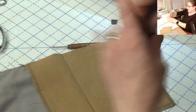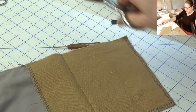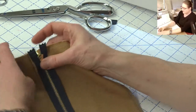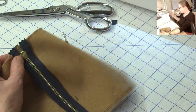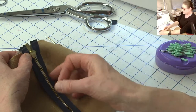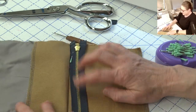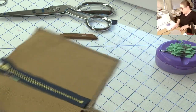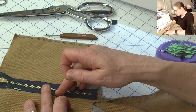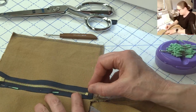The zipper is going to go against the basted. Let me just trim this here. Hold on. Right against the right fly piece. I'm going to line that up so it's right there, and I'm going to put one of my little pins right here like that, and then I'm going to just make sure this edge of the zipper is butted up against that like that, and I'm just going to put probably two more pins like this.